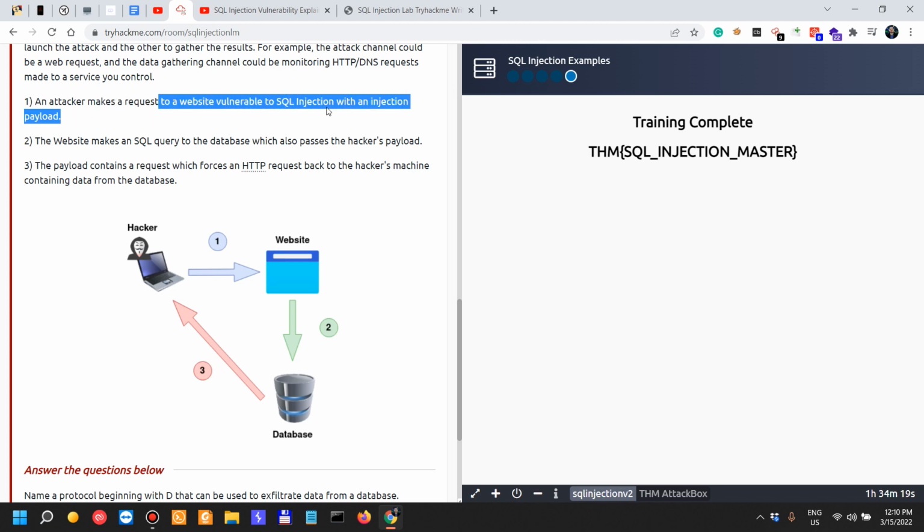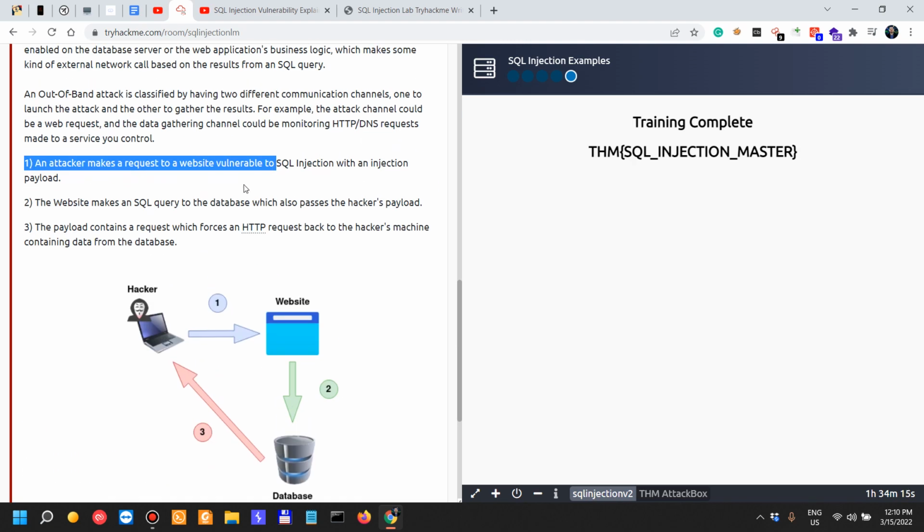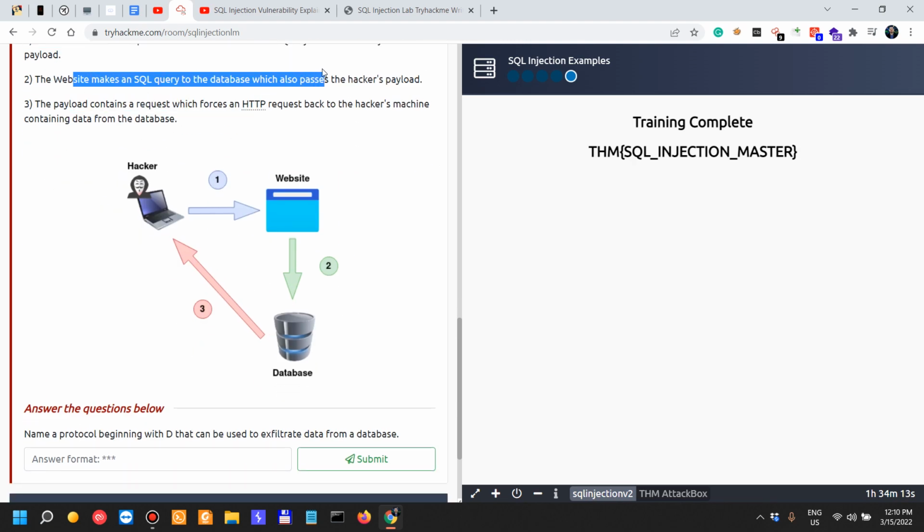An attacker makes a request to a website vulnerable to SQLi using an injection payload. The website makes a SQL query to the database, which also passes the hacker's payload. The payload contains a request which forces an HTTP request back to the interceptor.